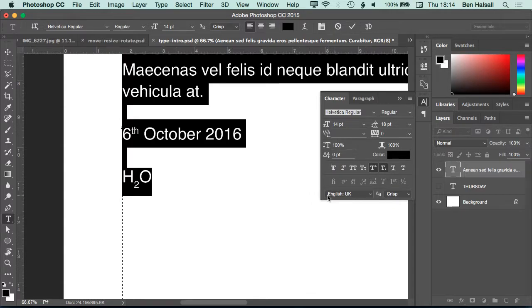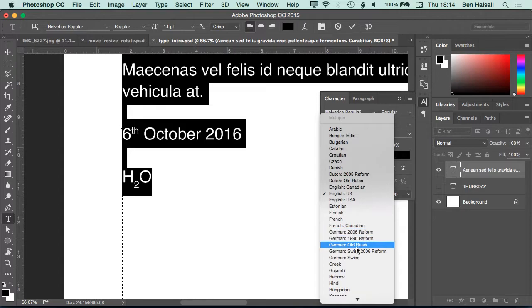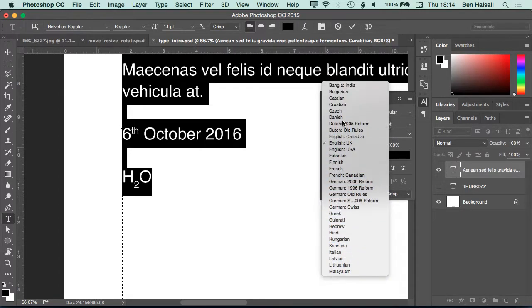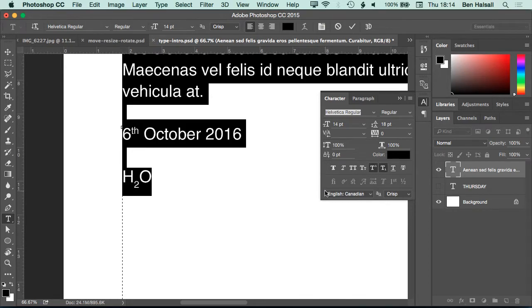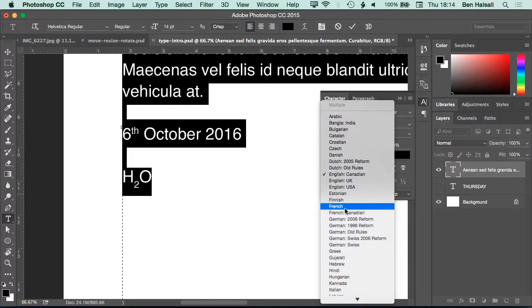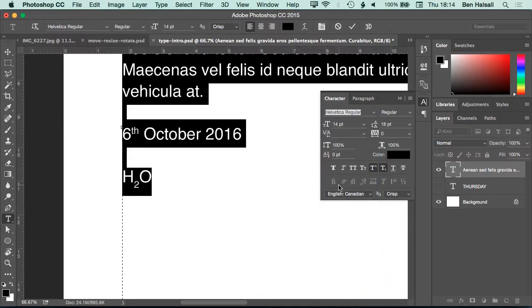We've also got options down here as well, which are useful if you're spell checking stuff in different languages, which is the paragraph of type here can be spell checked in any of the languages that are listed here. So if we choose English Canadian, it's going to spell check it in English Canadian rather than English UK or English USA, or in French if we wanted to do something in French. Okay, and you can download other language packs if you've got different languages you need to use.